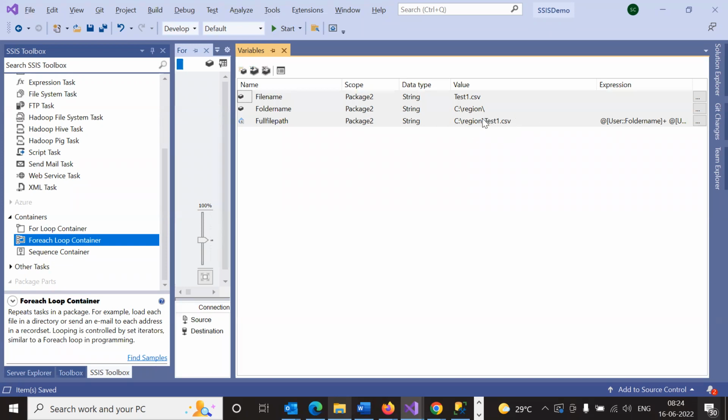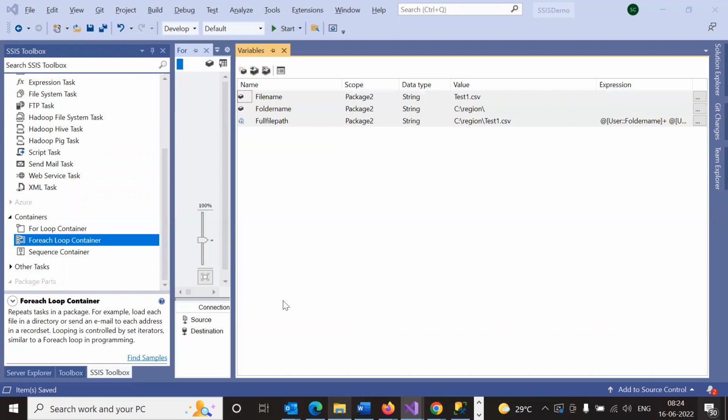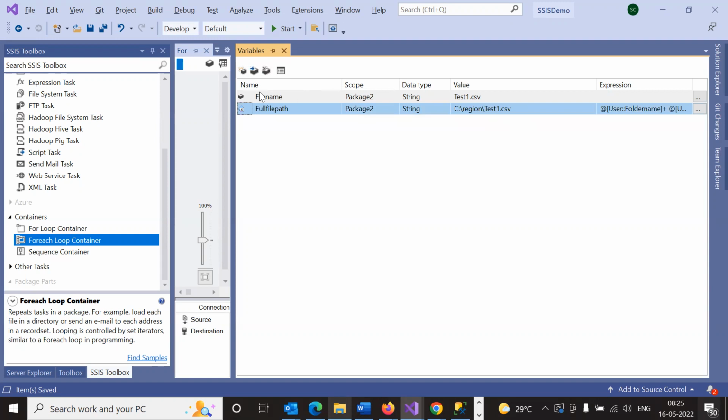Exactly. So let's say in real time, you may have lengthy folder names, no? So there can be manual errors. To avoid that, it is always better to keep the expressions like this. So it is easy for you to get the latest updates if the customer changes their folder name or something like that, guys. So for that, instead of writing, sorry, one second.